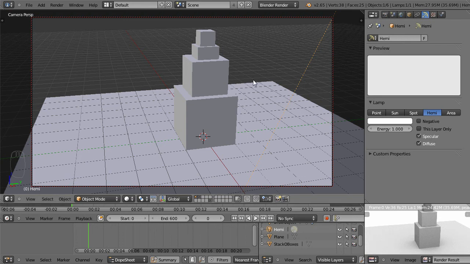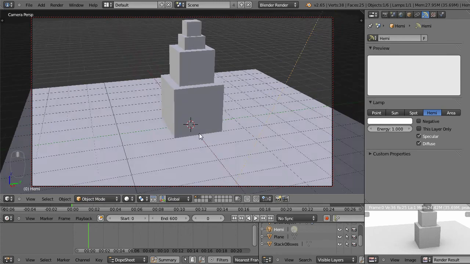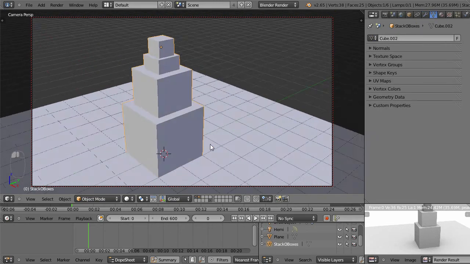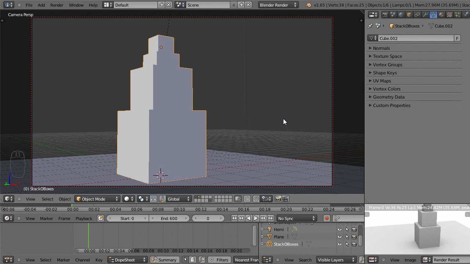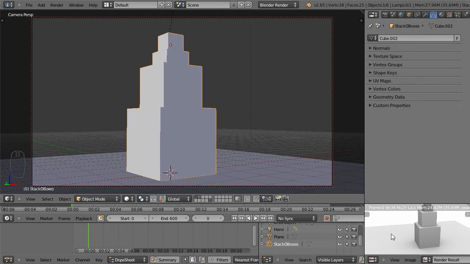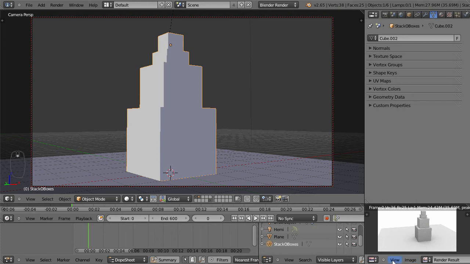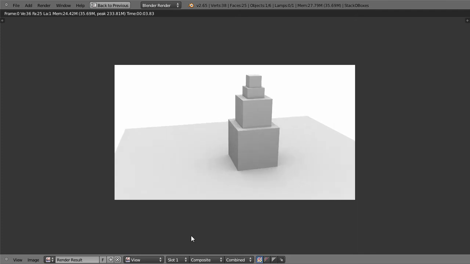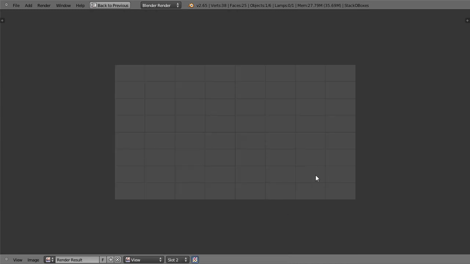As well as hitting F12, let's say I move the camera around a little bit and I want to get a different angle of what I got going on. Also here in the UV image editor, if you scroll with your mouse to move this bottom menu down, or if you want to hit the tilde key to maximize everything so you can see it in full, if you change the slot from 1 to 2, you can make an additional render.